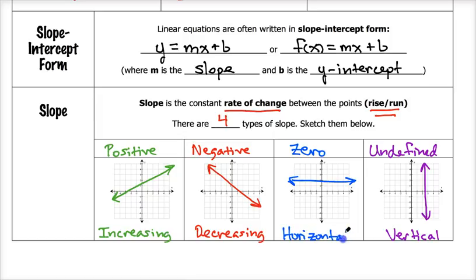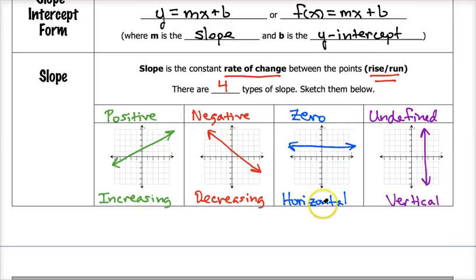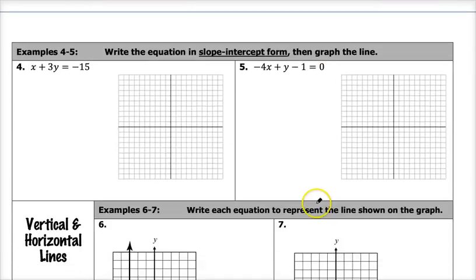It's going to make your life a lot easier when you're doing the graphs of different linear functions, recognizing what kind of slope you have and then making sure your graph matches correctly. So now we'll go to the back side, and we're going to practice number one, changing these equations to slope-intercept form, and then number two, graphing our lines.